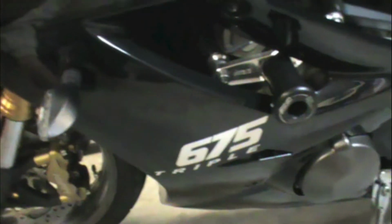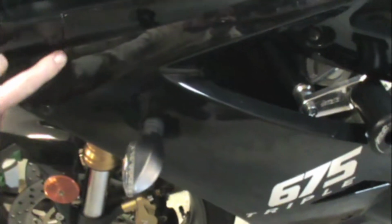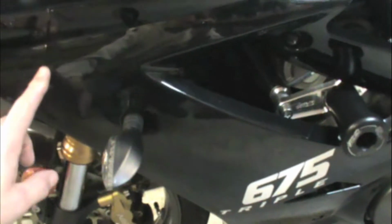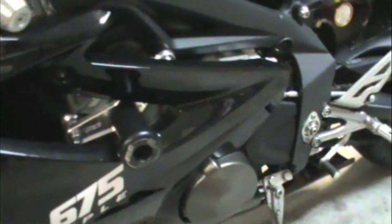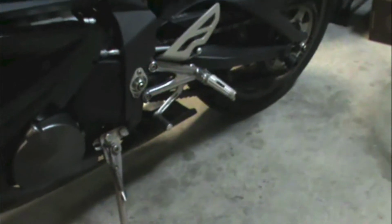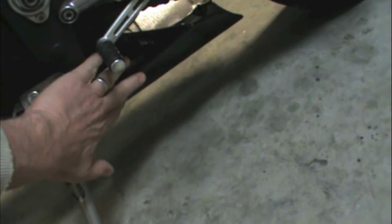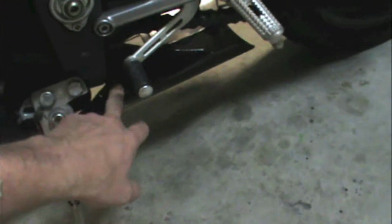So fitment on this side, again, it's not bad. It's not quite as tight as the other because this plastic just doesn't flex as well, so you have to kind of start it carefully. You still need to hang it. You want to put this rear screw in loosely, so you've got some support back here holding the tail part, when I fish mine in because I don't have the little service stand for the back tire.